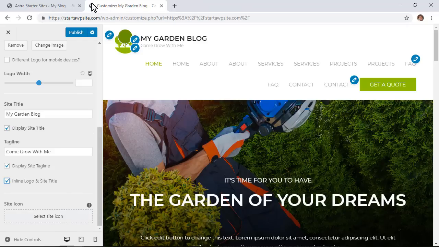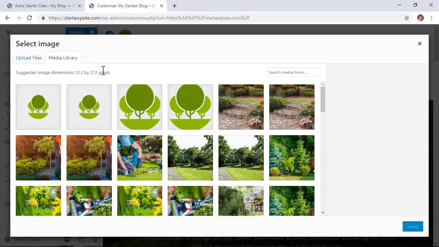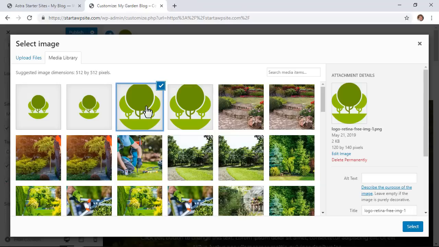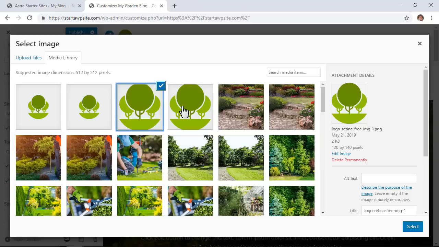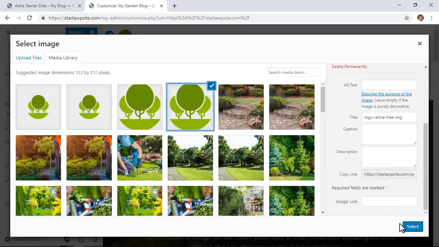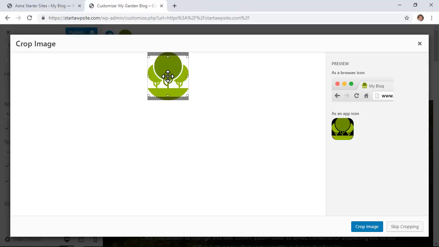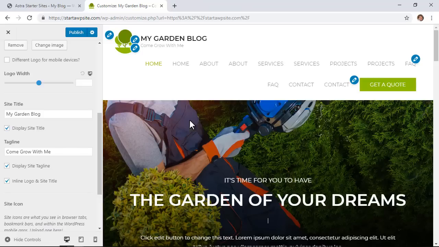Now, the little site icon, that's this little guy up here, and we want to make that change here. By default, you'll typically want to have something by 512 by 512. The ultimate goal is to have a good, clear logo to work with, and you want it square if you can. But we're going to select this one, and you see if it's not square, it'll let you crop it, which is what I'm going to do here. So I'll crop the image, and now it's automatically placed up there. So that looks pretty good. We can click the publish area.